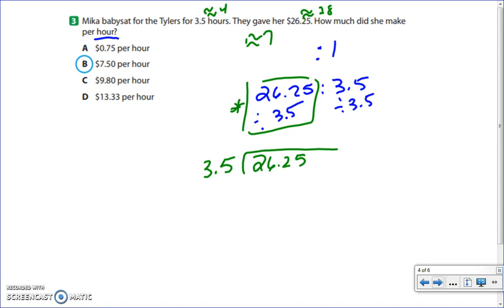So it looks like choice B or choice C would probably be what I would try to guess at. Let's multiply that by 10. Multiply this by 10. Now my decimal place is going to go there, and I know that for sure. How many times is 35 going to 262? Well, I know that 35 times 10 is 350. I think we're going to have to do 35 times 7. I think that was correct. 245.